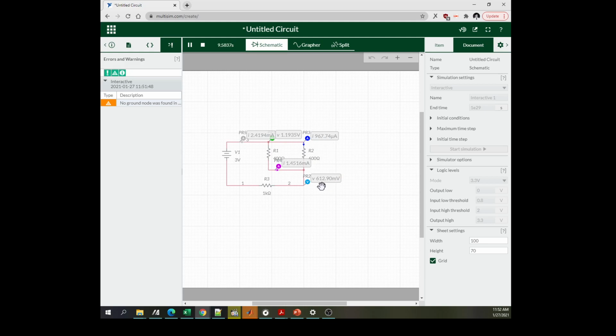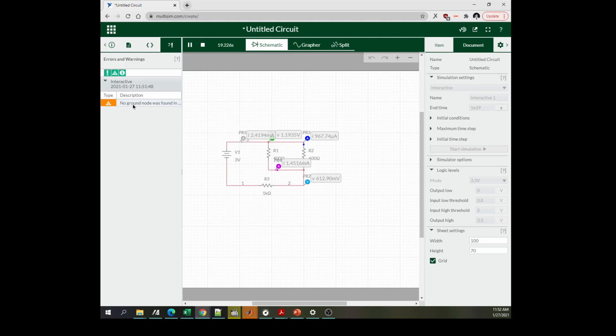But one thing you have to be very careful about is that there is an error when I run this circuit.